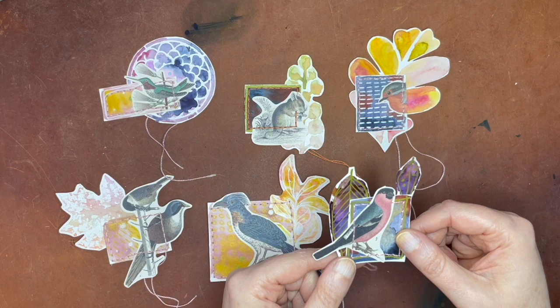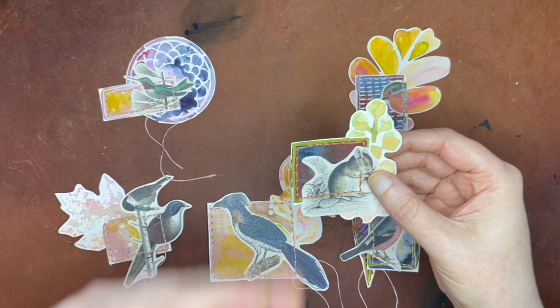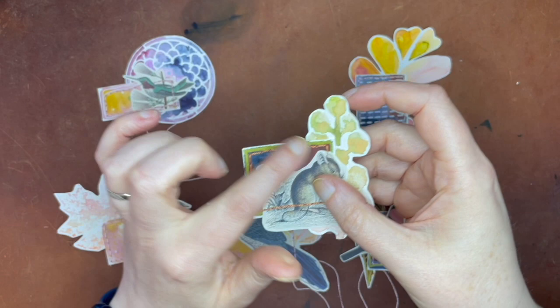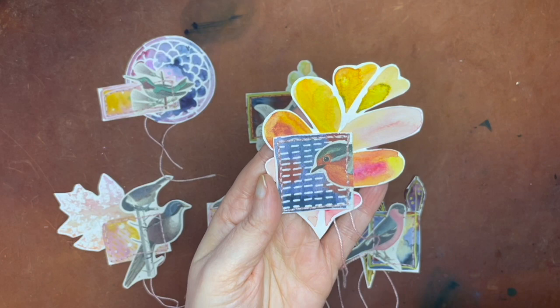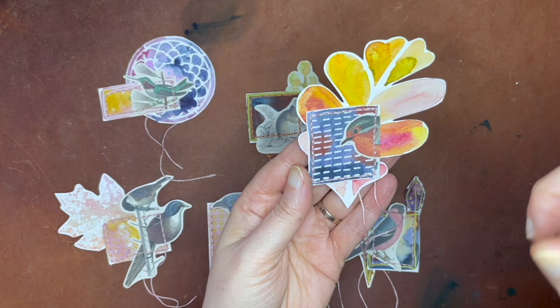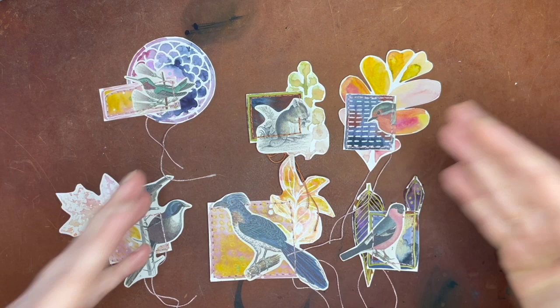The reason why I ended up coming to these is I had all these little squares of watercolor that I had cut out. I had intended to incorporate them in some way in collages. Once I started putting these little animals and birds on these little squares and rectangles, things just really came together. I really liked the look — the natural shapes and leaves and things with the birds, and then these sort of abstract little watercolor squares. So I'm going to show you how I made the watercolor squares. I started with a big sheet of paper, made little shapes, and then cut it out.